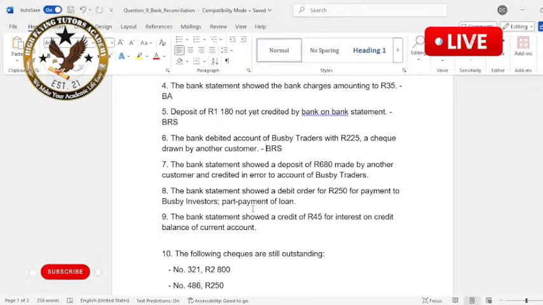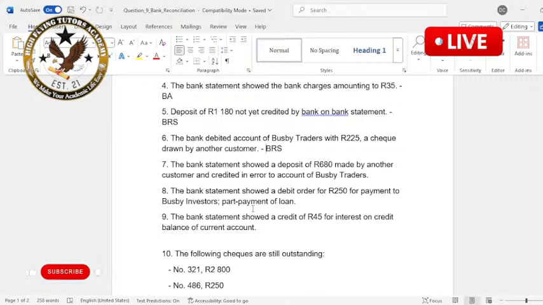What does it mean? It means by error the bank says we have received 680 and we don't know about that money. Yes, it is there in our bank account, but it doesn't belong to us. The other business was depositing into their account, but by mistake the bank took that money into our account. So when we fix it, we just say debit amount wrongly credited, because they credited us an amount that doesn't belong to us. We need to reverse that payment because it belongs to another business.